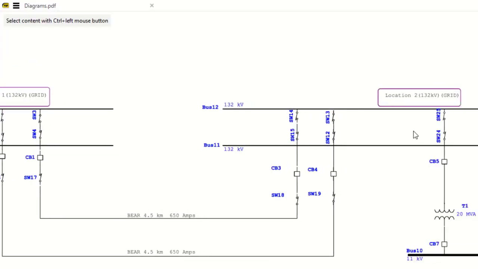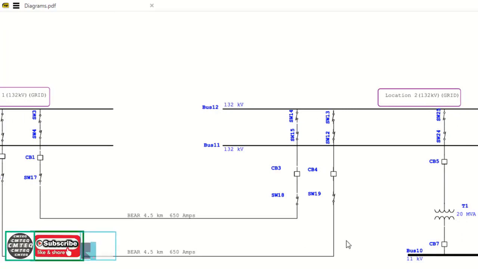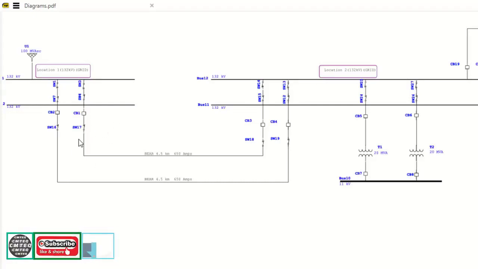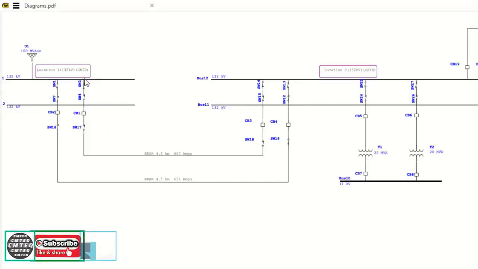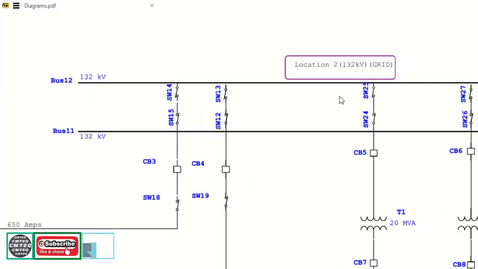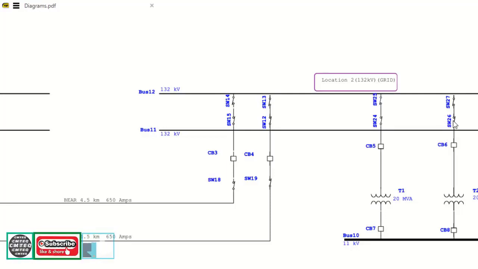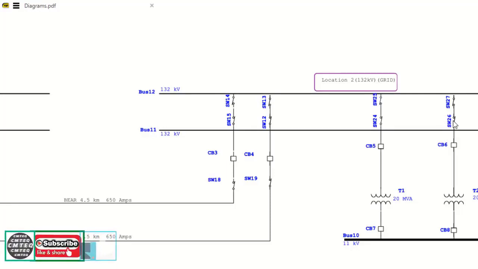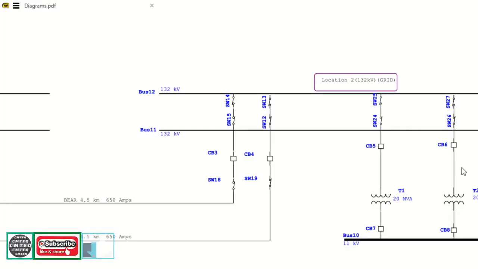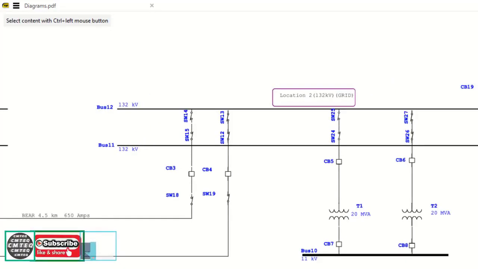Now you move to busbar 2, which is location 2. You still have 132 kilovolt from the grid. Because we haven't got any transformer on the substation, this is just a switching substation, with no transformer stepping to a different level. From there you basically have the same system, but a different busbar moved to a different location. For instance, we moved from a power station, went over a mountain or a small bush, to a new substation that will switch to a different location.